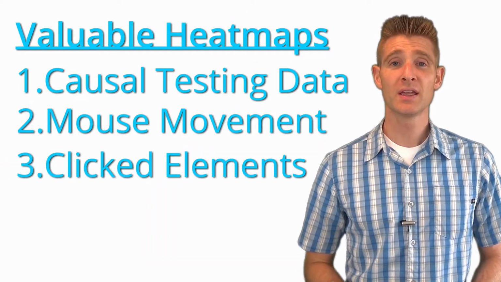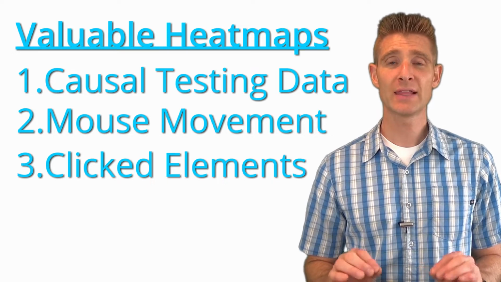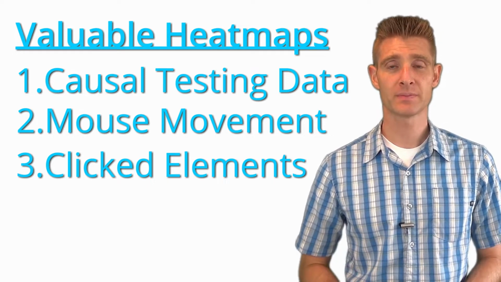Step number 3 is to take those same comparisons and look at the clicked heat maps. What you want to look for is where are they clicking that's different, and where is the heat different between the clicked experiences on those 2 different pages. If you see certain elements that are clicked on one page but not on the other page, that helps you learn about the visitor experience. Again, it's the comparison that matters most. If you have a single page with heat, that doesn't really tell you, but if you have a single page where there are differences, that tells you a lot about the visitor experience.